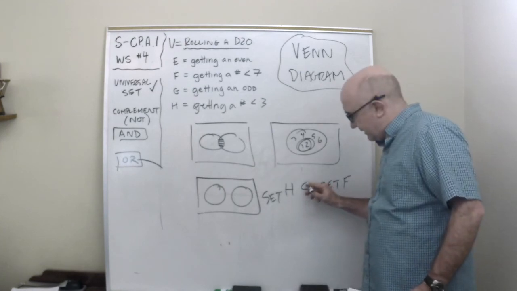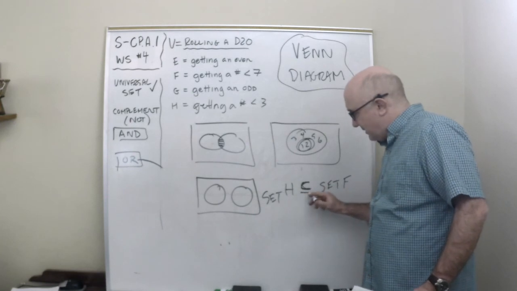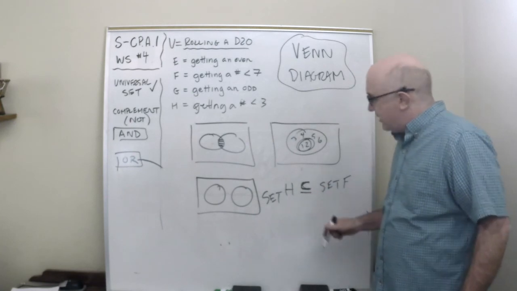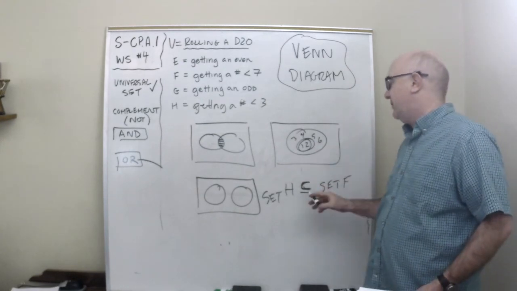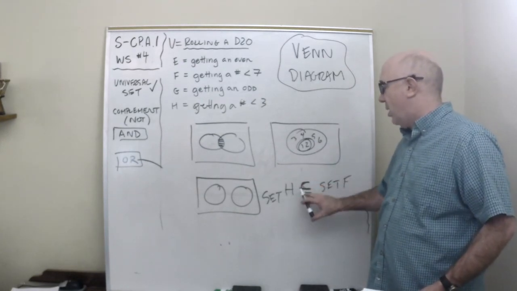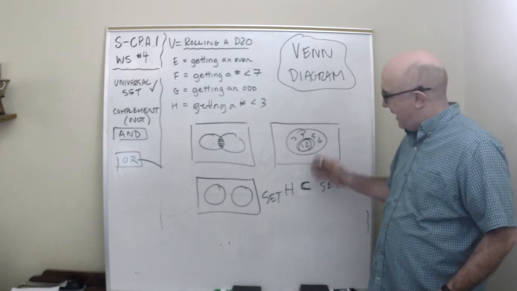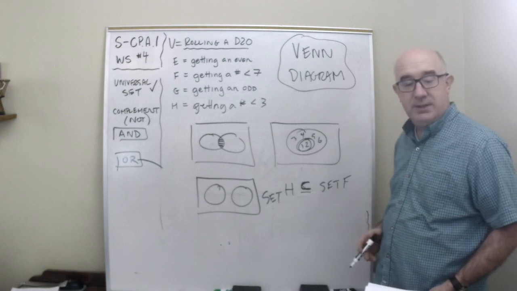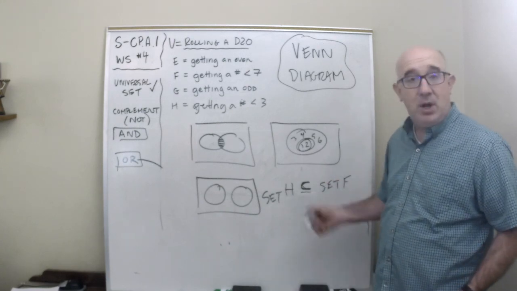This little sideways U means subset of, and it sometimes has an equals here, so it can be equal or smaller when it's a subset, okay? This means equal or smaller. This means it is strictly smaller. So in this case, you can also write it like this. This is also true. It is smaller or equal, and it's smaller, so we're okay.